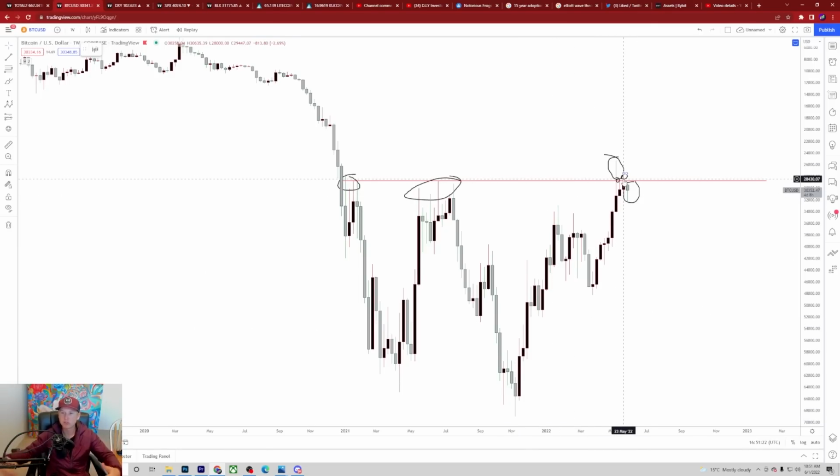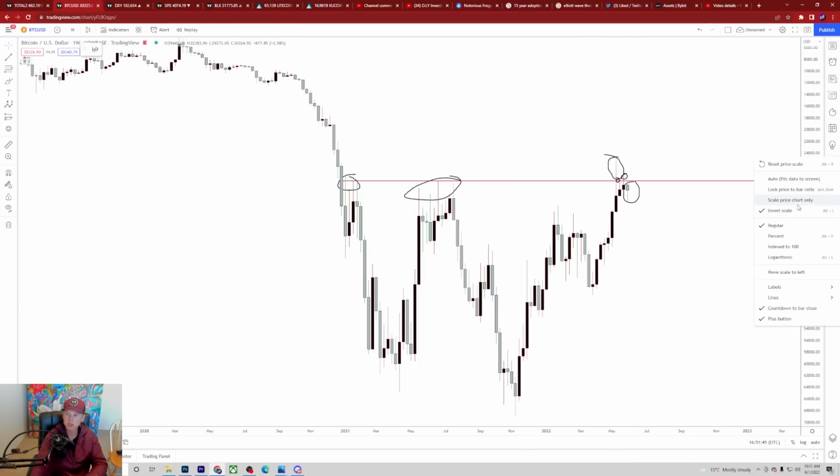This is more of a fearful event where, oh my gosh, UST is crashing, the whole market's collapsing, there's more fear of this new smallpox or whatever the thing is, the monkeypox thing, I don't know. Anyways, it's all of these reasons why I don't see this ultimately breaking bullish. And these are exhaustion candles, and this is the beginning of a new trend. In this case, bullish because I'm on an inverted scale, right?